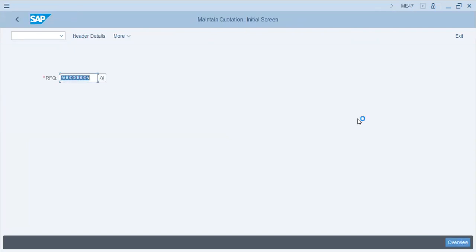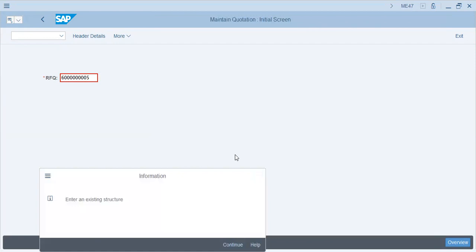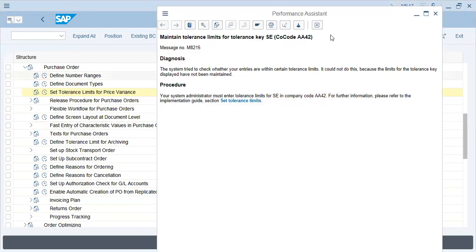Okay, overview. Maintain tolerance limits for tolerance key SE. Tolerance limit. This is the tolerance limit for price variance.